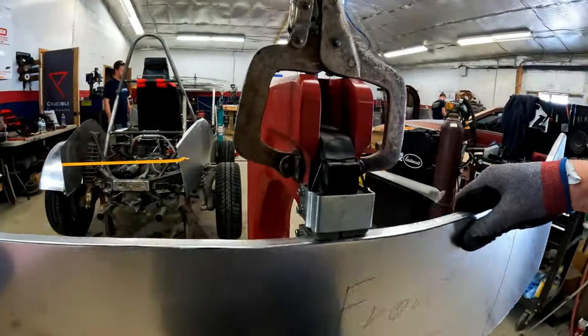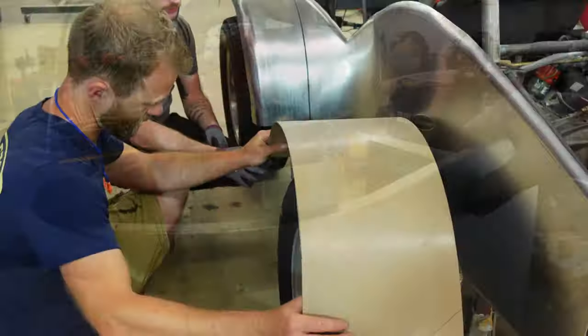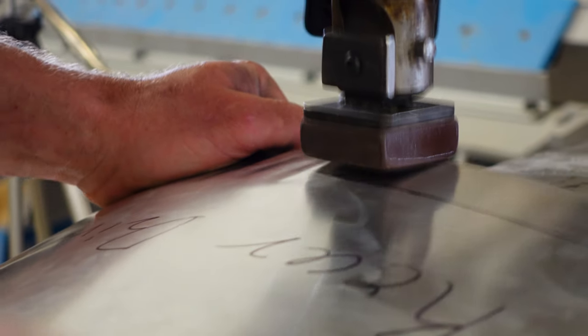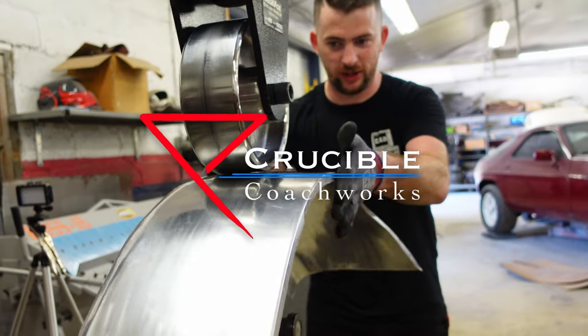Surprise, it's a Wednesday release, and that means we have something extra special for you guys. Grindr Plumbing Co. is still here, and we're working on the Porsche Hunting Cart body. Now, in this video, we're making the flares for the cart, and that's going to involve a lot of metal shaping, so stick around, put your feet up, this is going to be a pretty rad one.